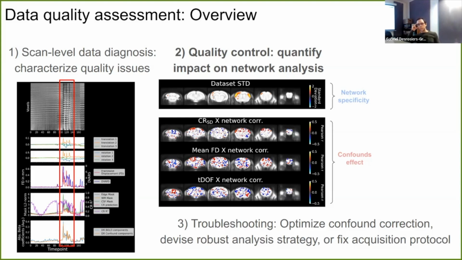Yeah. So hopefully by the end of that process, you would have identified what the potential problems are. You would have metrics for them, and you would be able to, well, I'm going to touch a bit on this, correct your confound correction and really consider your analysis in consequence of what you've observed, to control for those potential issues. That's really the overall goal.